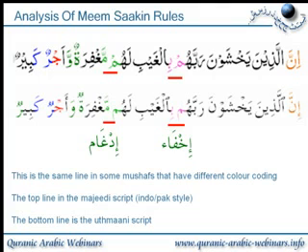Some more examples. The top line here is actually from the Majidi script. We've got an equivalent from an Uthmani script, and the color coding is different here. So it depends what Quran you're looking at for the color coding. So in our previous slide, the Ghunna was indicated by the green. Here they've actually got different colors for Ikhfaa and Idghaam. Okay, so they're the same examples, just slightly different color coding. Okay, and that's just to indicate to you, be careful with the color coding. What you really want to do is choose one Quran, which you get used to their color coding, and just stick to that. Otherwise you'll get confused between mushafs.